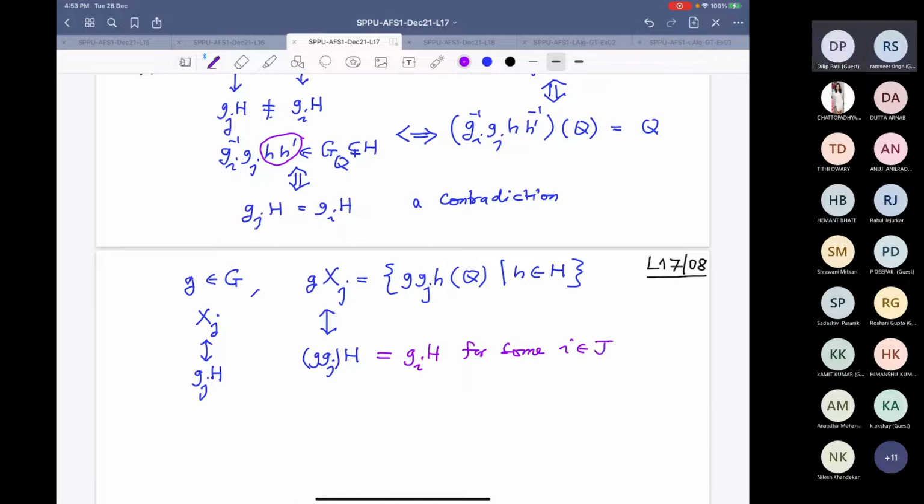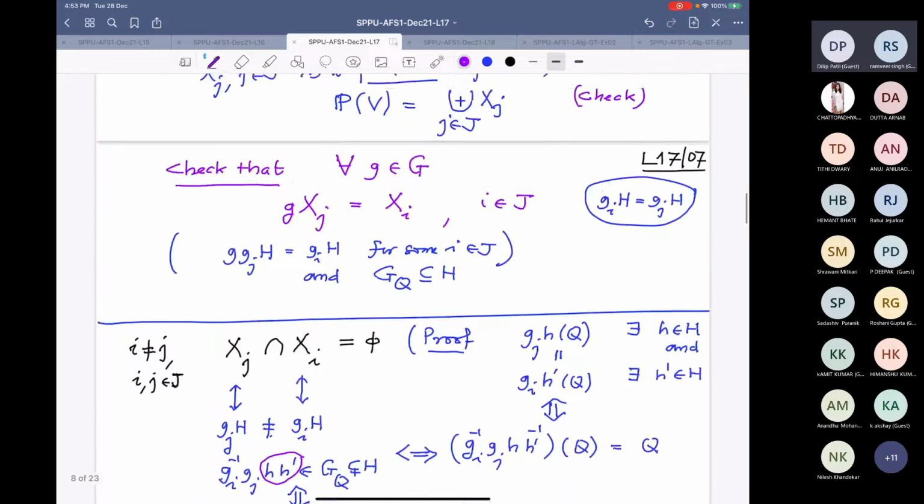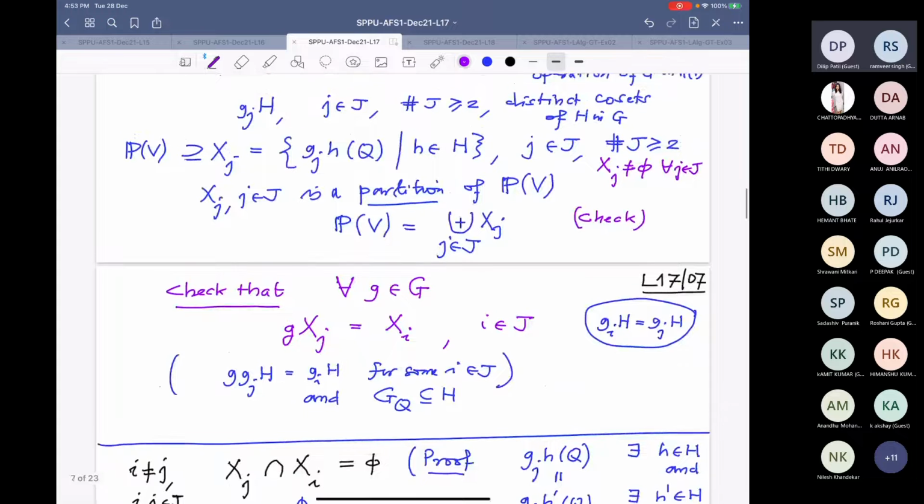And how do you decide that? Corresponding to this, there is xi. So therefore xi is equal to this. So this will correspond to xi, and therefore we prove this. It's only understanding the definition, nothing else. It's very, very easy. So we have proved that, and therefore we have proved it is a partition.